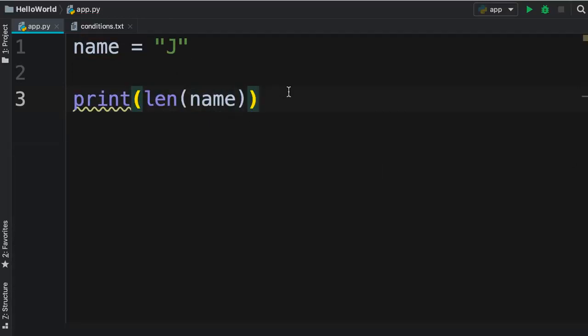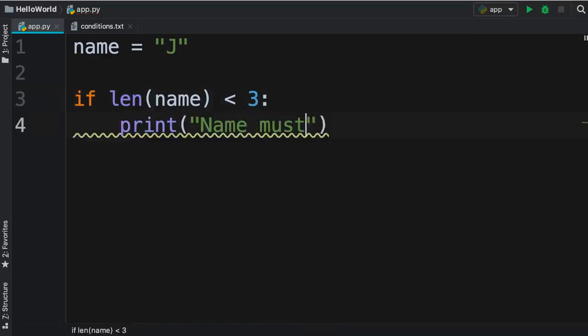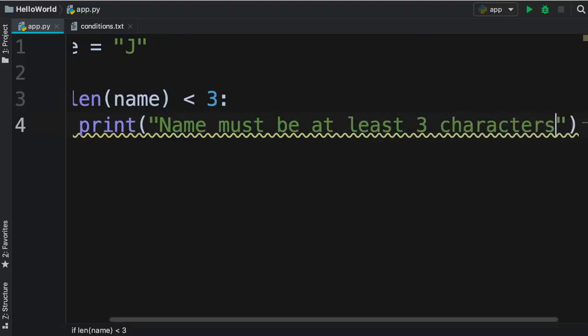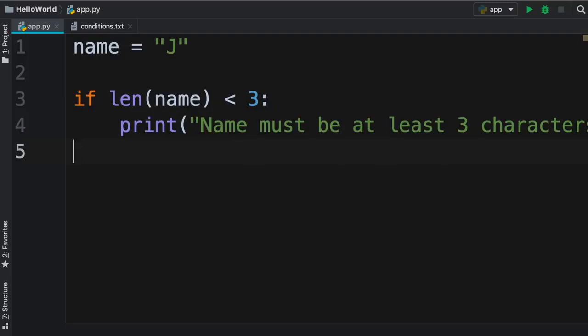Now here we want to use an if statement. So if len of name is less than 3, then we want to print name must be at least 3 characters. Now here we need a second condition to check the upper limit.